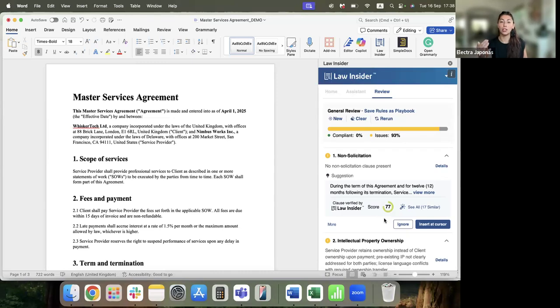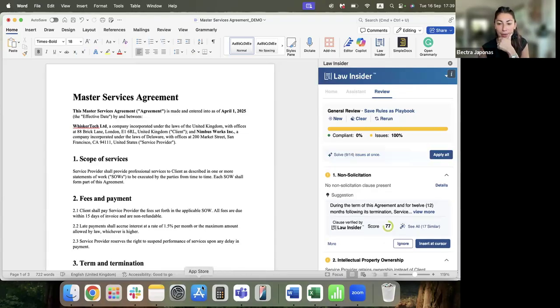But yeah, as you're reviewing an agreement, if that document is changing and you're adding more numbers, the playbook should be smart enough to realize that there's a mismatch there and it would flag it for you. But yeah, that's a really good question.